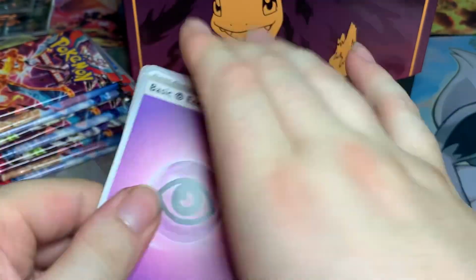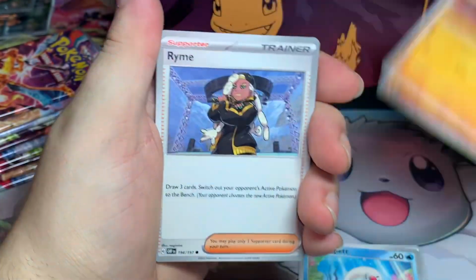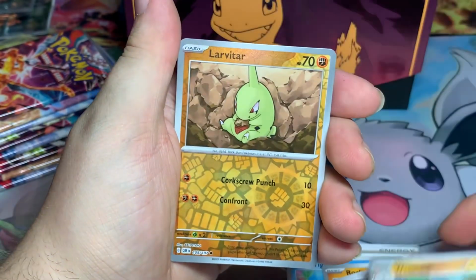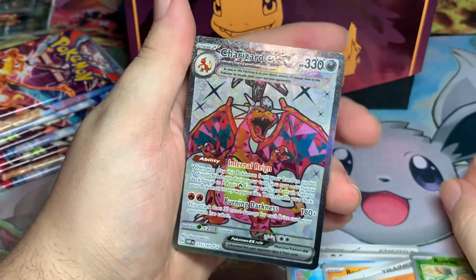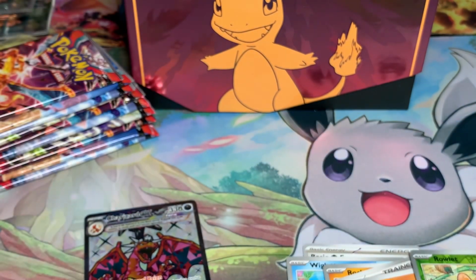One from the back. Alright, psychic energy. Wigglet, Rockruff, Rhyme, Glimmit, Espeon, Throtzel, Wishcash, Reverse Larvitar, Reverse Rallet. Ooh, we got the Full Art Charizard EX. All right, well, that's another one there. Where are my sleeves?